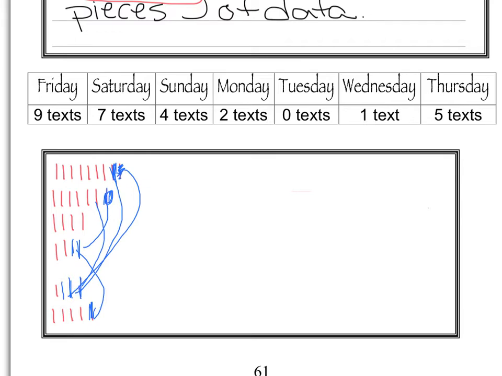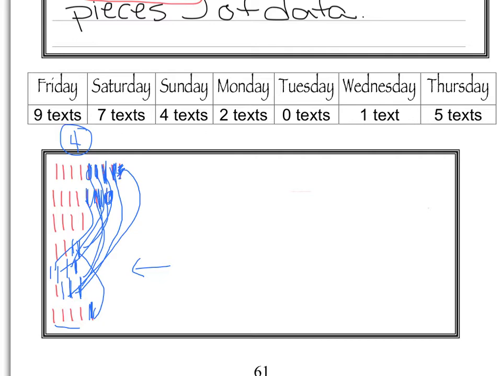We have 4 here. Don't forget we have this day here that has nothing, so we better start moving some things in there. So let's see, we can move this one here. That would be 1. Move this one. Gotta mark these off if I moved them. And then we have this one still, and this one here. It's kind of messy, I know. But it shows you that by spreading things out, we've made them all have an even number, and they all have 4. So it looks like the mean might be 4.